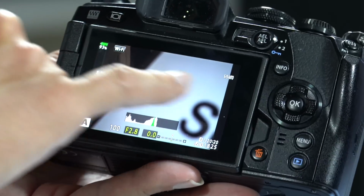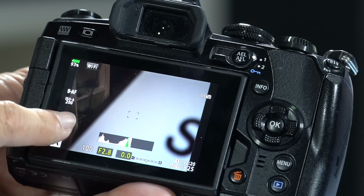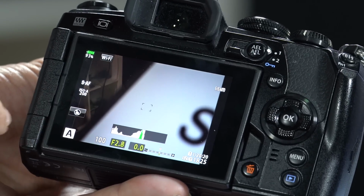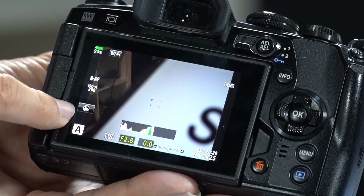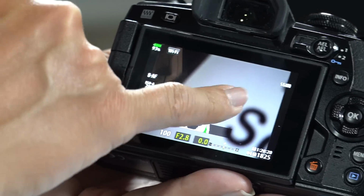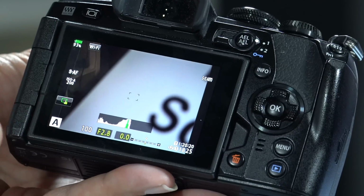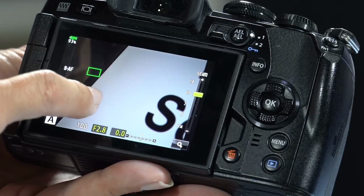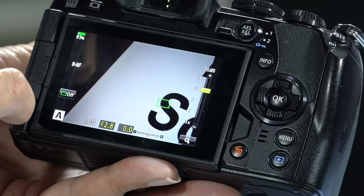Touchscreen modes. There's an icon over here when you have this display set up that changes what the touchscreen will do. If you hate the touchscreen, touch that until it shows a little finger with a line through it. That means touchscreen does nothing. There is no touchscreen. If you have touchscreen with the box, that means you will touch to focus. Wherever you touch, it will snap into focus.